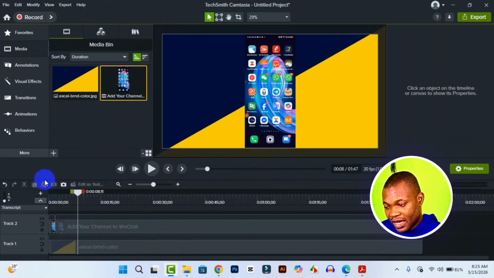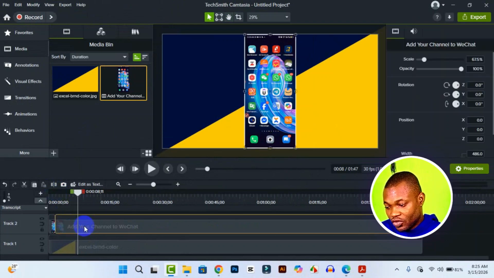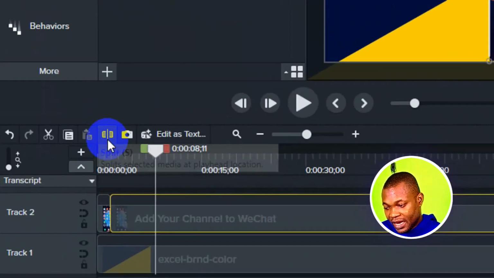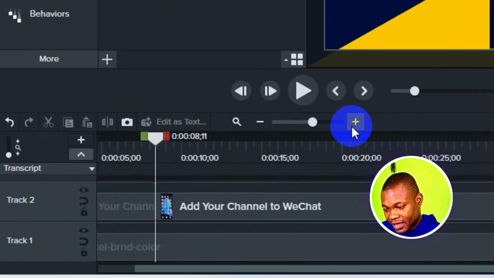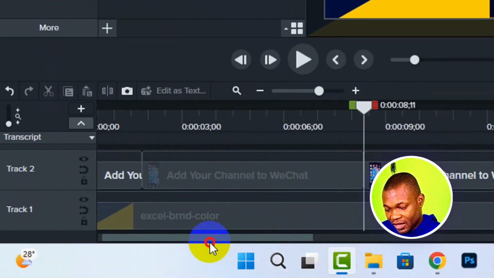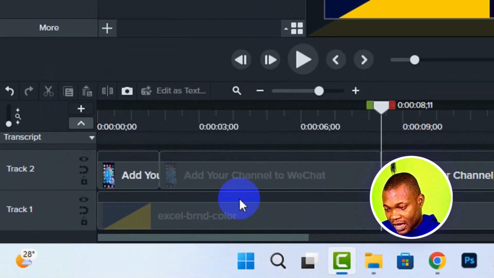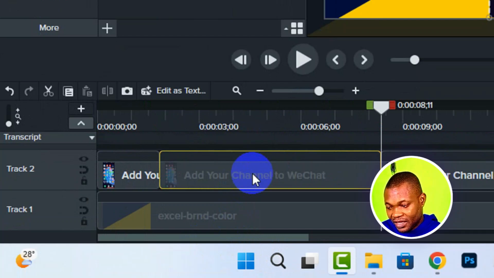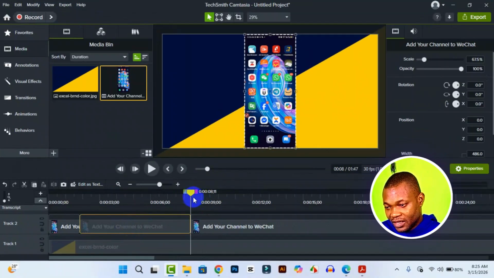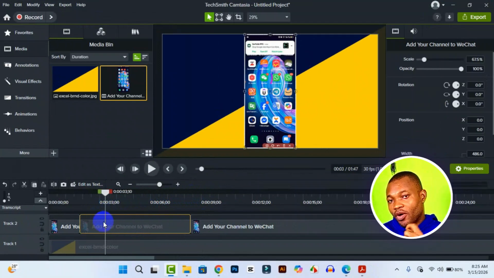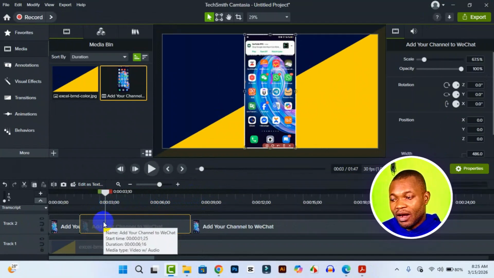Next thing we want to do is to go ahead and select the clip again, and then we want to make sure we come to the tool right here. We go ahead and click on split. Then I can expand the timeline right here, so we'll be able to see everything. Now we have this particular clip right here that has been affected, and we want to freeze it. So let's play the video again, so you can see the point where the popup comes up on my screen right here. Now, how do we fix this?